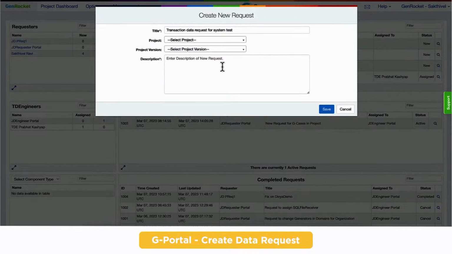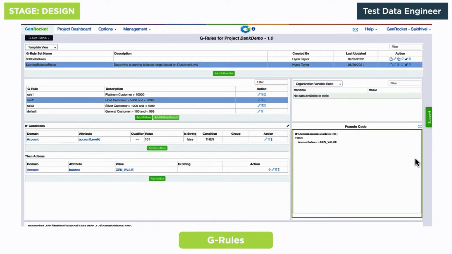So here they're using the G families to quickly and automatically add G cases, and those G cases get created and dropped into a GCase library for synthetically generated data or for subsets of mass data as well, all in the same library of different suites and different categories of tests, all organized and packaged up by that test data engineer. And now that we've got them packaged and organized, we can apply, if we want to, different rules that condition and control what data is generated: accurate, controlled, and conditioned data.